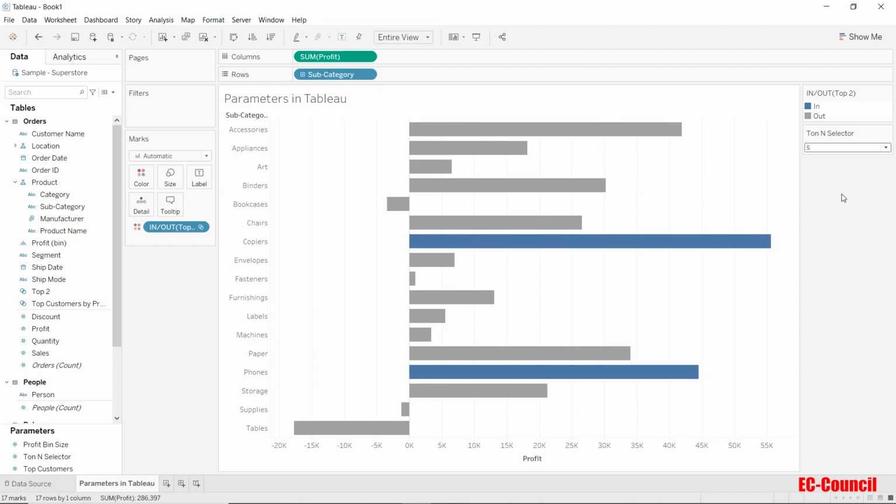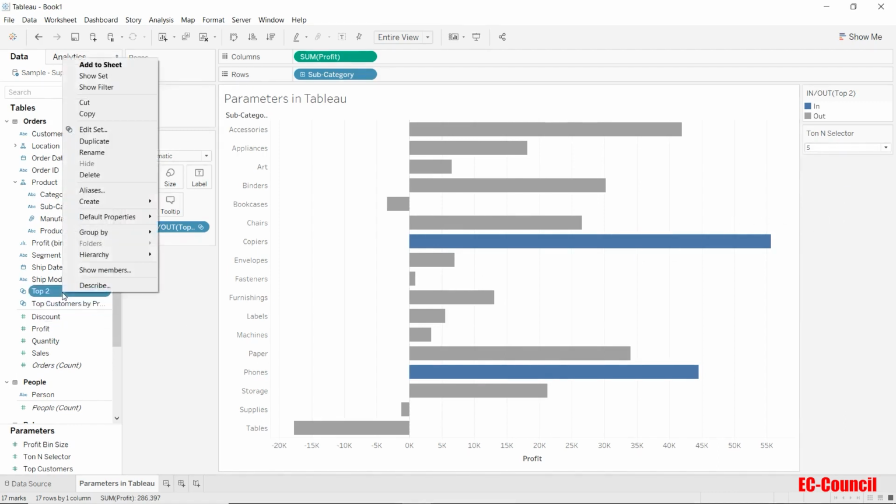Let us do it right now, so that by changing the parameter values in this top n selector, the subcategories in the view shall change as well. To do so, right-click on the top 2 set and select Edit Set.